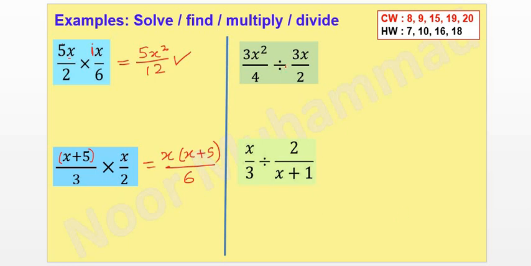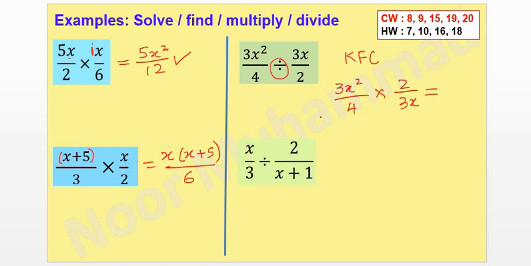Here in this example, because it's division, I have to keep this word KFC in my mind: keep the first fraction as it is, then flip the second one. So when I flip it, it will become 2 out of 3x, and then change the division sign into multiplication. Now look at these fractions, they can be simplified here, but if a student does not want to simplify first, he wants to multiply and then simplify. It's all your choice. I will explain it to you in both ways.